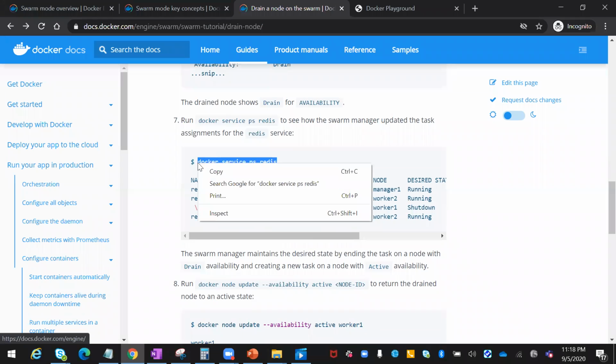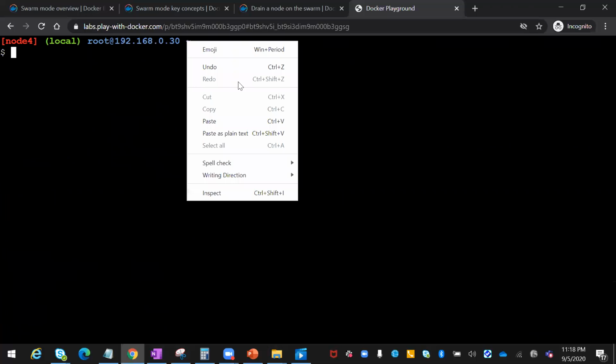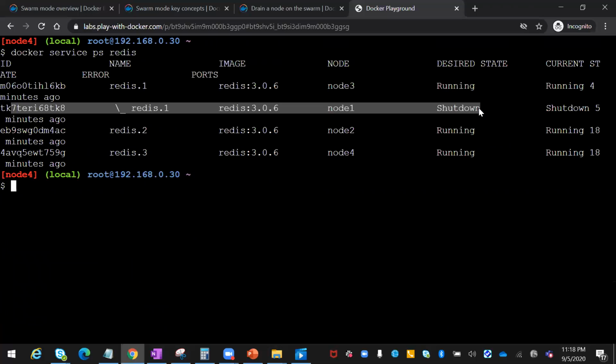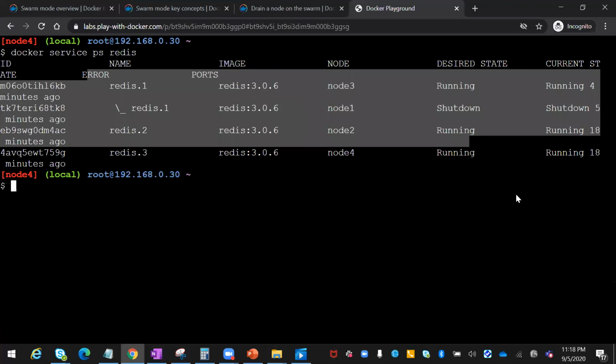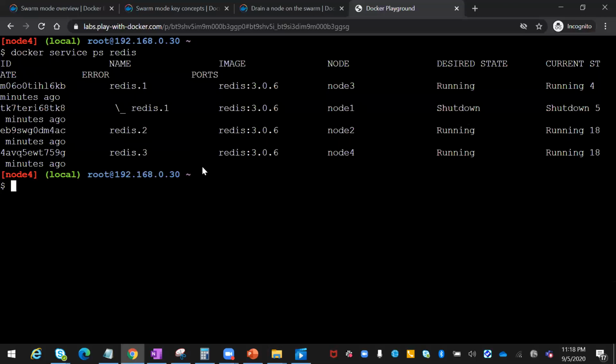So now let's try executing this command in here. Now we can see that our node 1 status is shut down. So currently it is shut down, the rest are all available and running.